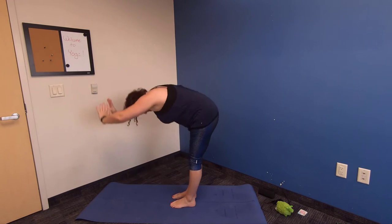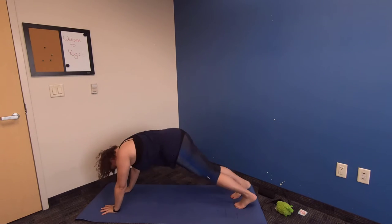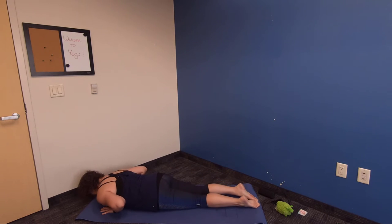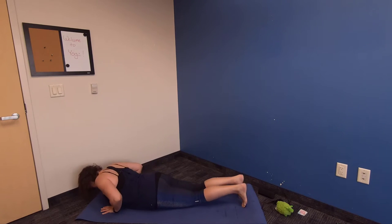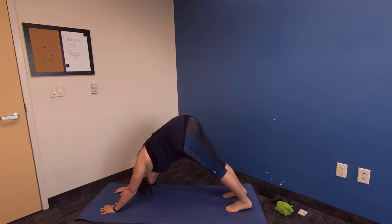Come all the way down and tickle your toes. Tickle, tickle, tickle. Beautiful. Jump your feet back. Ribbit. And lower your belly down to the ground. Press into your hands, look up toward the sun. All the way back to downward facing dog. Woof, woof, woof, woof. Take a breath.